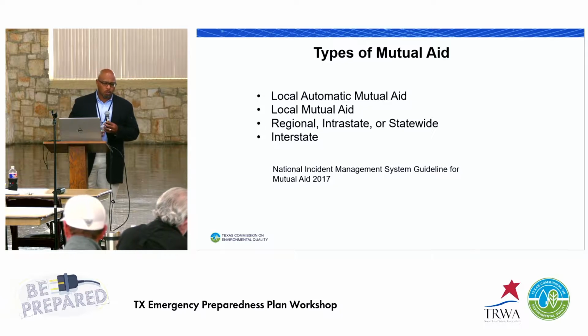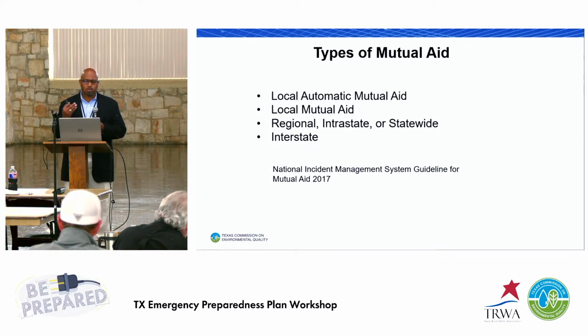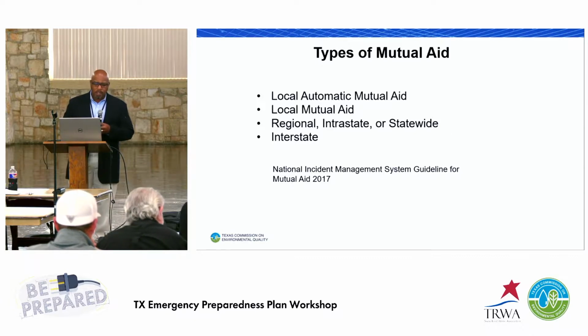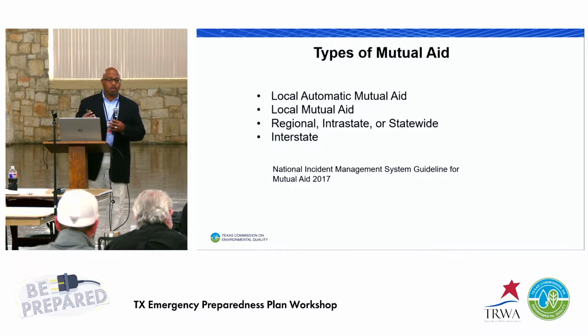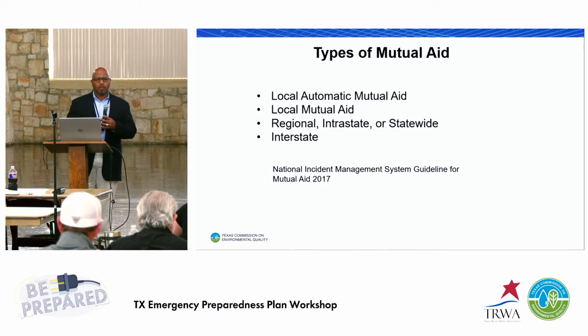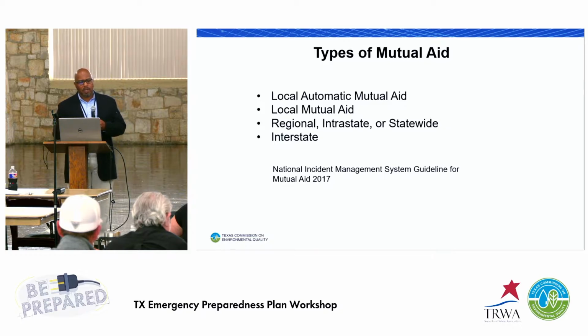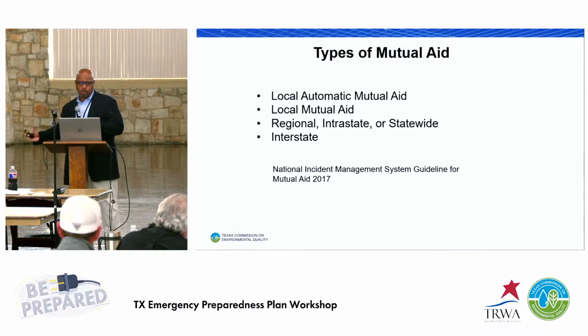Now, local mutual aid is a little more formal, and that can be between any kind of entity, districts, cities, all those kinds of entities, where there would need to be a request for assistance. It's typically going to be documented pretty well how that request is going to come in, how it's going to be fulfilled, and what's going to happen. The regional type is usually with a group of utilities or entities. Typically, you'll find this with COGs, regional type organizations, where everyone in that group will have a mutual aid agreement for some support in some types of situations and providing these different resources and services.